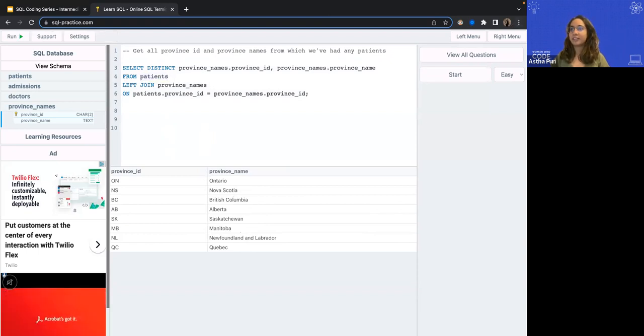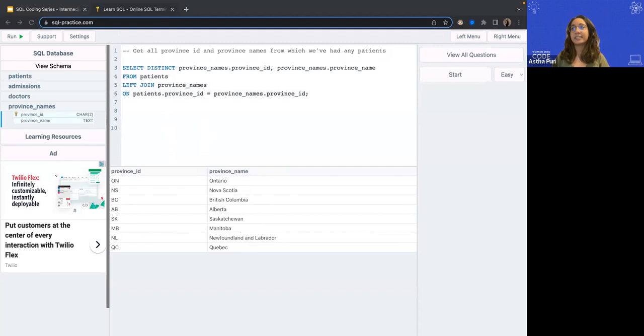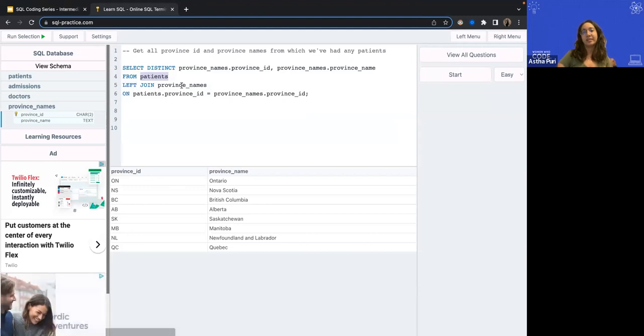Okay, let's try another one. Sometimes this will be something that comes more naturally once you start practicing more joins. But the intent of left join here is only because I mentioned patients first. Say I replace this and mention province names first and patients second, I would want to use a right join because I want to start with patients. So a left or right join depends on which table you want to start with and whether it's placed before or after the join statement. So you could potentially get the same answer just by flipping the join and flipping the order of these tables.